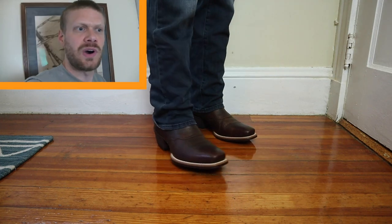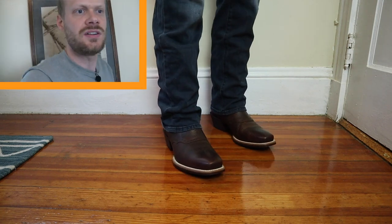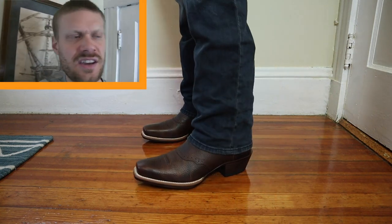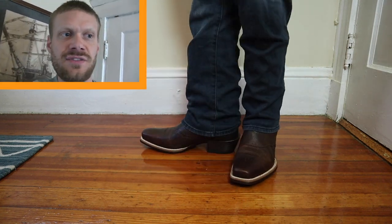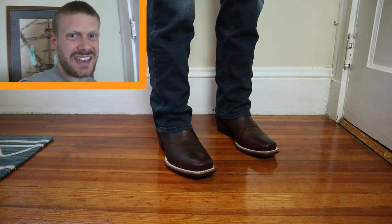Everything about this boot on the bottom feels squishy, from the insole to the outsole to the heel. It has a lot of features that feel like a sneaker, like a stiff sneaker, because that leather is very stiff on the top, but it feels like a very athletic build.